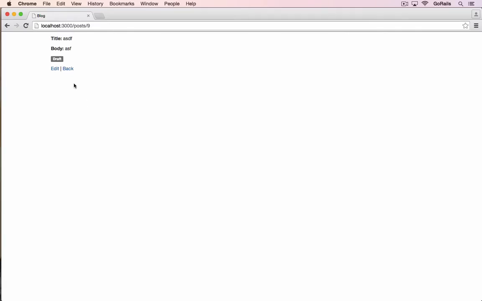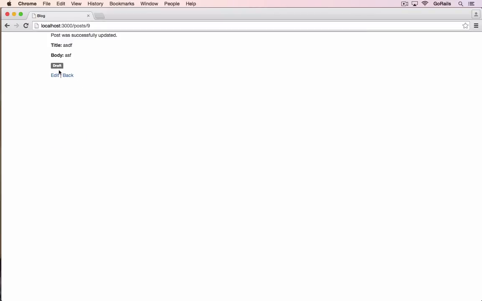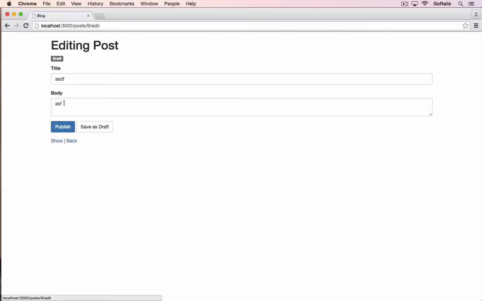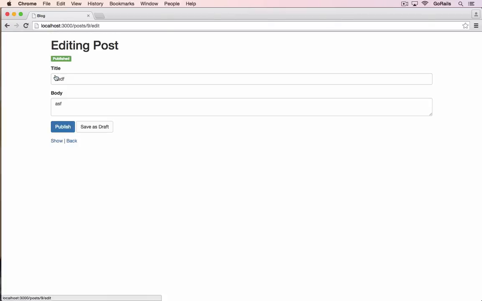So let's take a look at this in our browser and see if it's working the way we want it to. If we click edit, now we have functional publish and save as draft buttons, and if we save as draft, it should still stay a draft, and if we publish this, the timestamp for the published at time is set, and it marks the post as published. Now, when we edit again, it's a little odd though, because now we have a publish button and it's already published, and then we have save as draft.